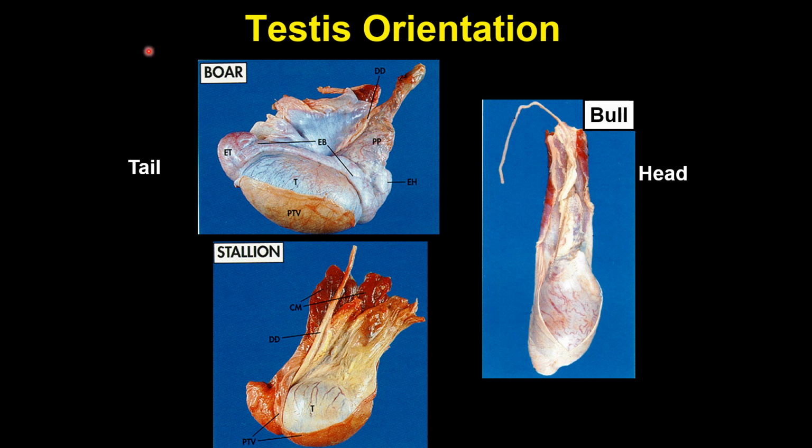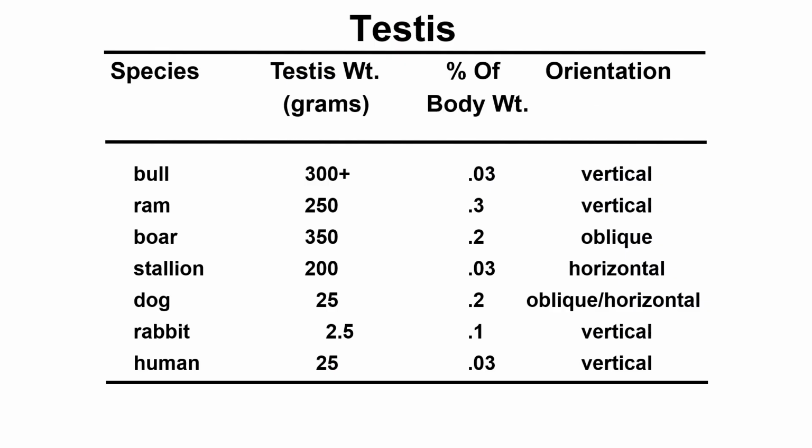So since this left part here represents the tail of the animal, this will also correspond to the tail of the epididymis, this portion here and this portion here in the bull. This is important because the tail of the epididymis is where the sperm is stored, in multiple ejaculates, and we keep them cool during the storage. So this part here, the part towards the tail of the animal, is the coolest point of the testes.